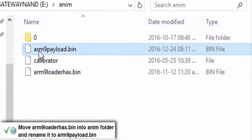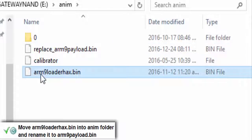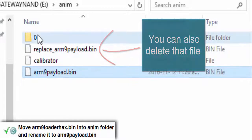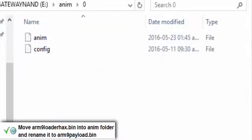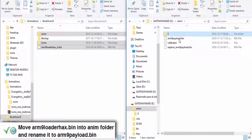Now this ARM9 payload.bin, you can either delete it or replace it. I will change the name just because. I strongly recommend to use your own ARM9 other hacks and change the name. You can delete that if you want. I will leave it here. And this is a default animation I left for you. You can change it later.